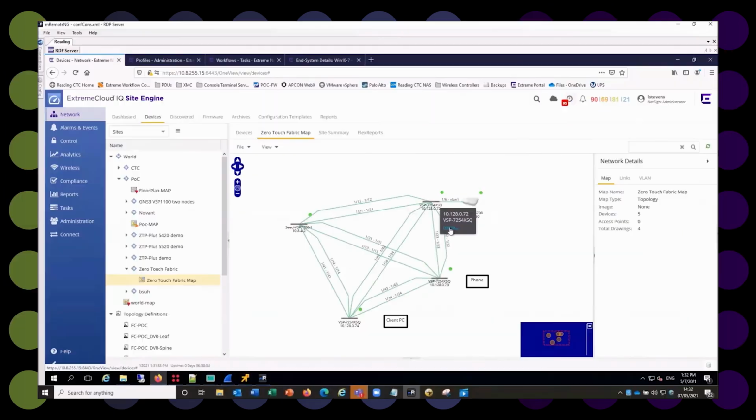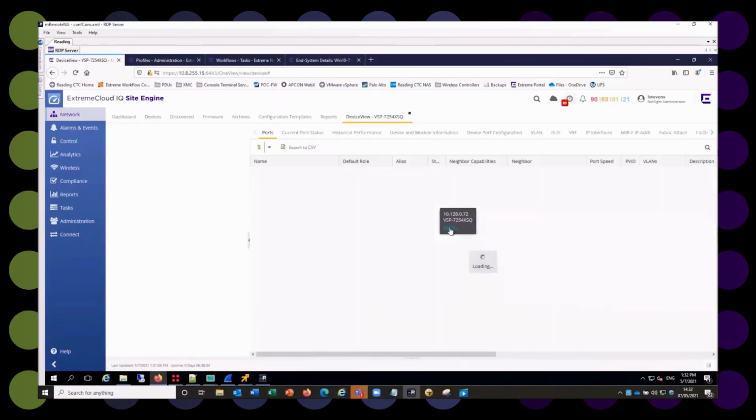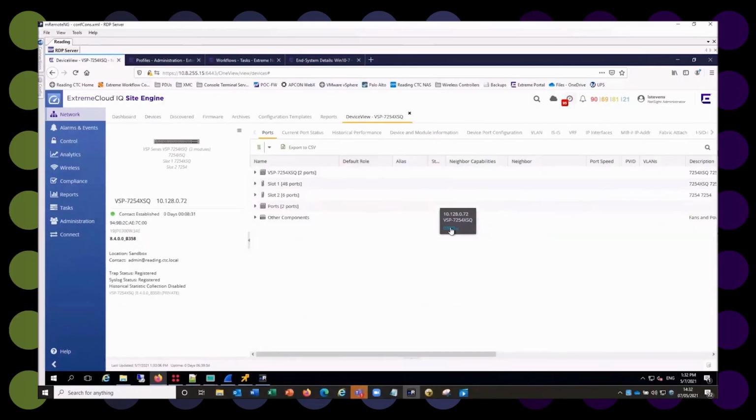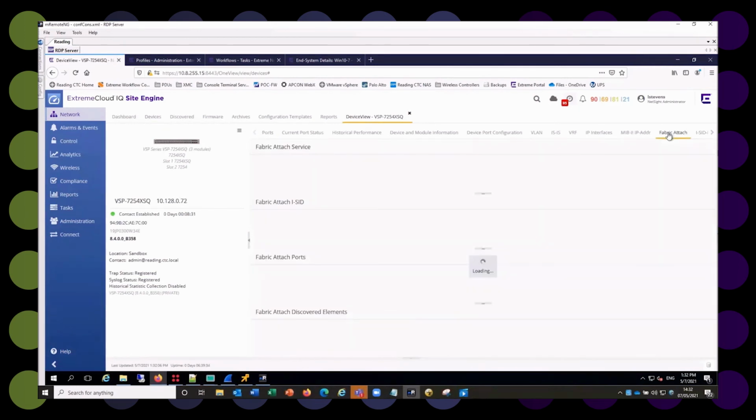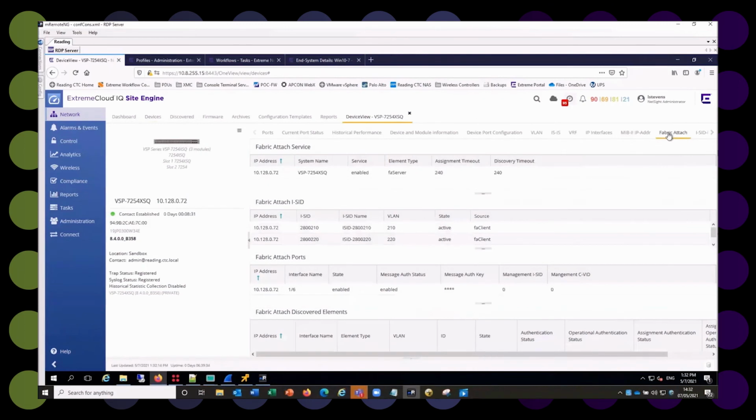Next, we're going to look at the access point. So we're going to, again, keep in mind port 16. So our access point is a fabric attach device. So we're going to look at the fabric attach tab first. And the interesting thing to notice here is that you can see there at port 16 is a fabric attach interface. So Autosense did this for us. We didn't have to configure fabric attach on that port. It was done by Autosense.